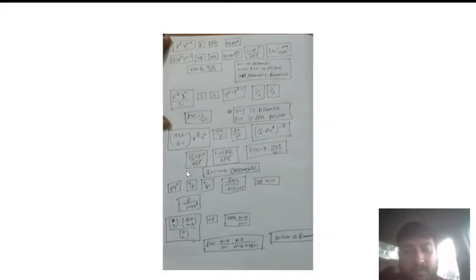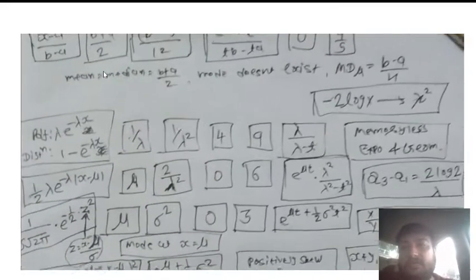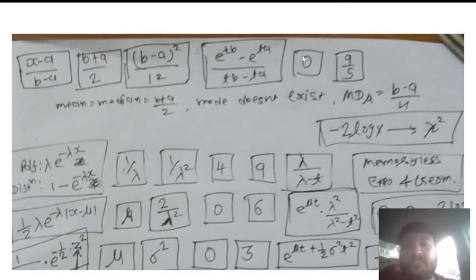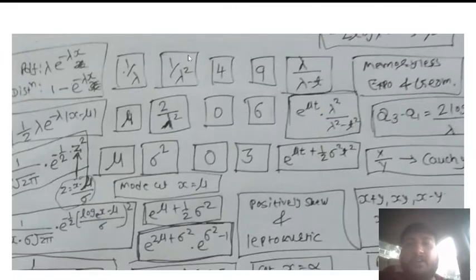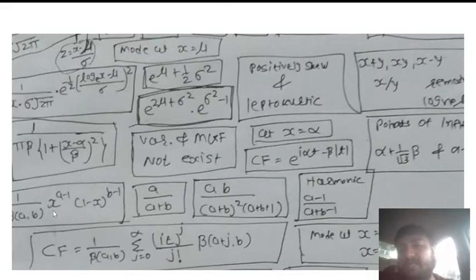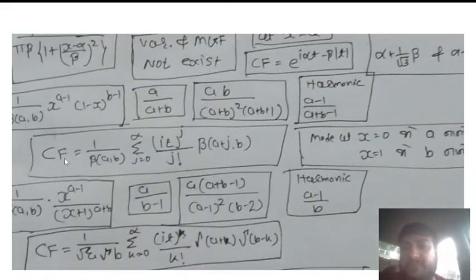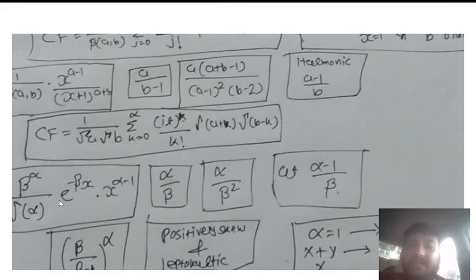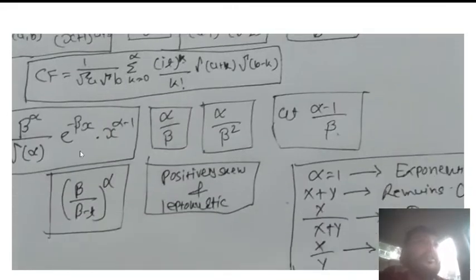Again, just remember what we have learned in the continuous distribution section. This is the property of the rectangular distribution, continuous rectangular distribution. This is the property of the exponential distribution. This is the double exponential distribution. This is the normal distribution. This is the log normal distribution. This is the Cauchy distribution, and this is the property of beta of first kind, beta of second kind, and lastly the gamma distribution. So we have covered all, not all, but all which are important continuous and discrete distribution functions' properties.